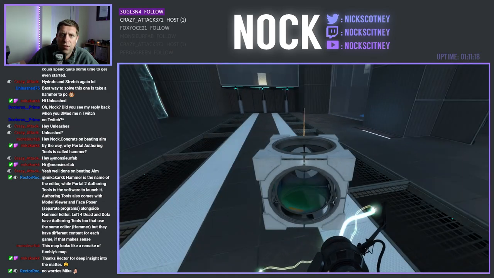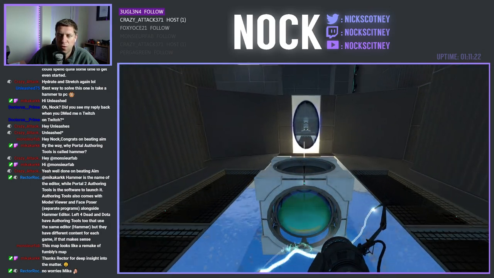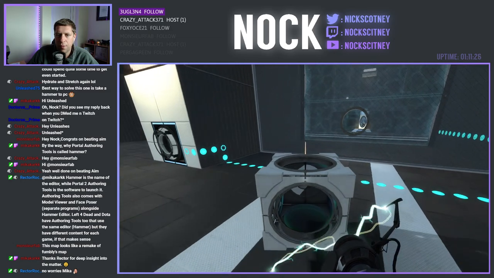Maybe we don't. I've made a mistake. I just needed to get a portal. I didn't need to remove the cube. So now we've done that, we move this forward again.